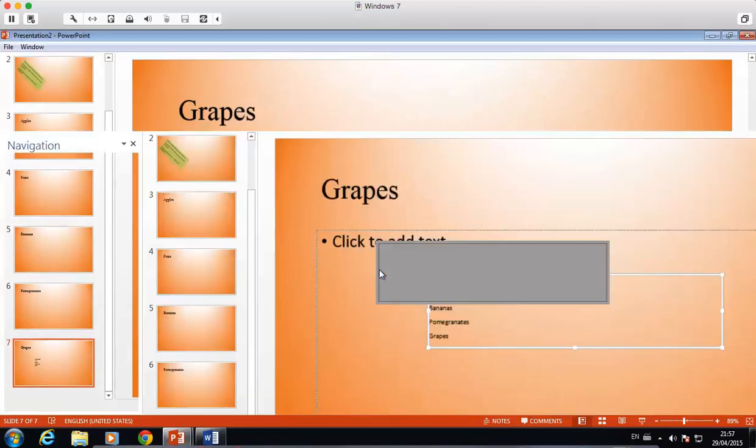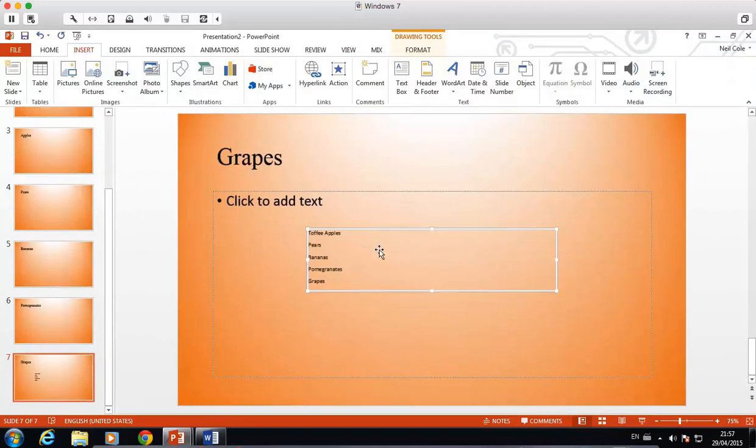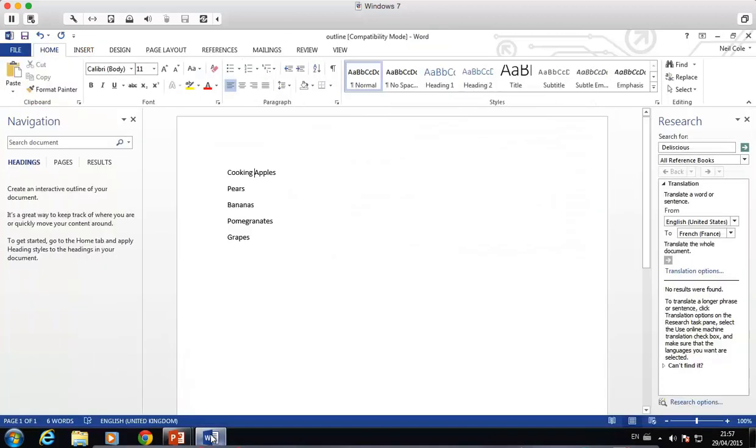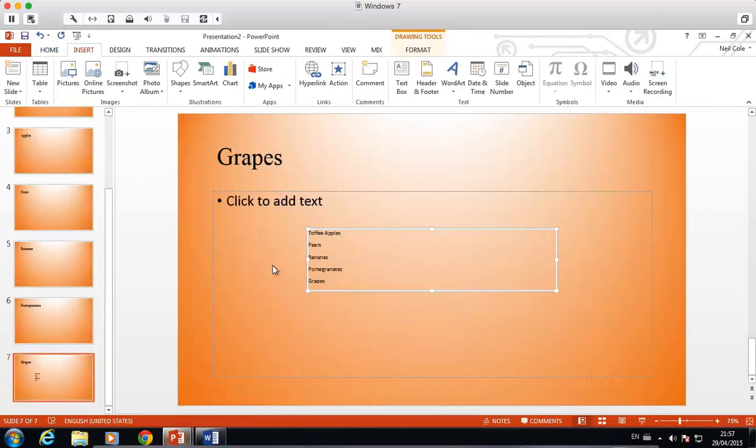We can double click on this, and it will open up a version of Word, or a Word viewer that we can go in and mess about with. So I've got there cooking apples. Let's put there toffee apples, and then I can close that, and we can edit it in a sort of Word format, but this does not affect the original file, because when we go back to the original file you'll see it still says cooking apples. So this part here satisfies criteria 5.1.